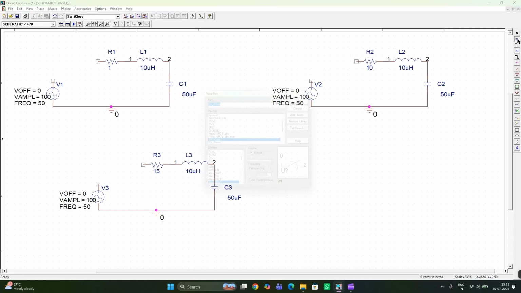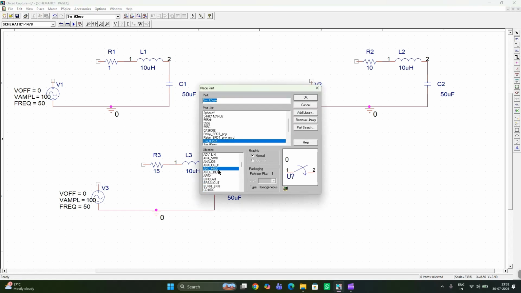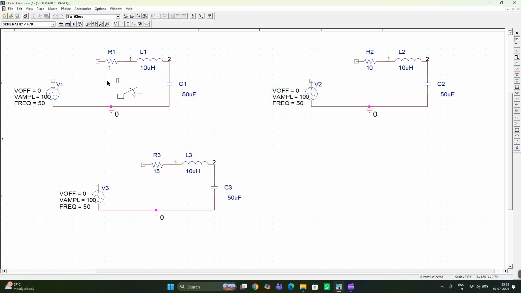For the switch we need to go for analog miscellaneous. In that, if you scroll down, you will come across switch close, SWT close. Click on OK, and then place the switch before the elements, in between the source and the elements. So here I am placing the switch in the three circuits.